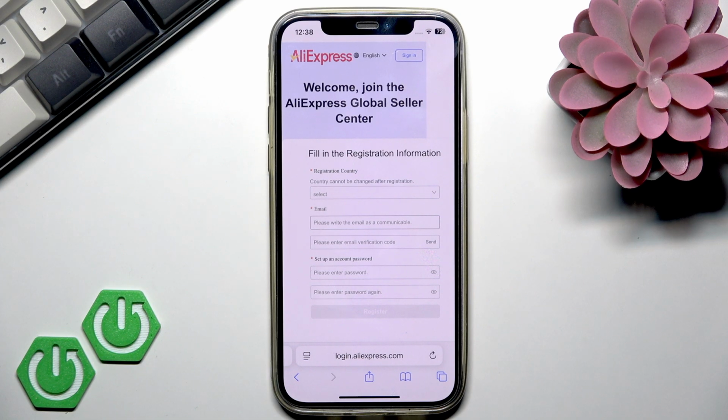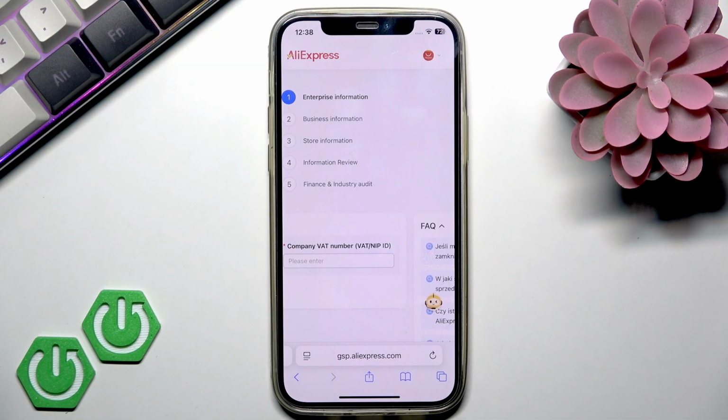So mark it, click the agree button, and then you will be redirected to this page where you can set up your store.